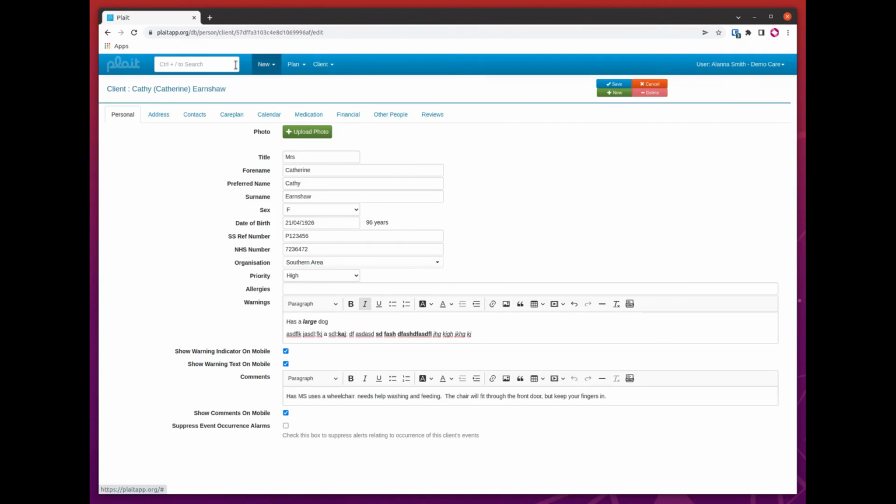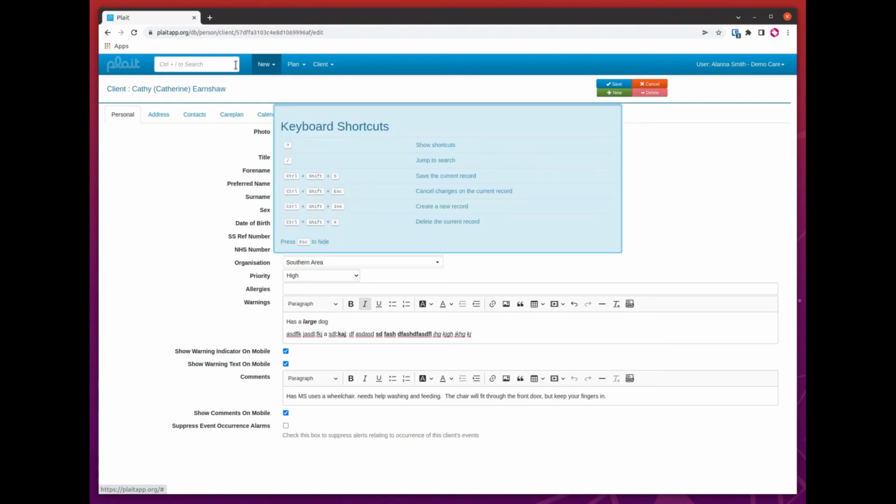You'll recall that earlier on in this video we were talking about keyboard shortcuts within the browser, the tab and shift tab, etc., to go forwards and backwards and to switch tabs, and there are keyboard shortcuts available in Form to access those 4 buttons that we've just talked about, and you can see what those are by doing a question mark, and you can see that they are Ctrl Shift S to save the current record, Ctrl Shift Escape to cancel the changes on the current record, Ctrl Shift Insert to create a new record, and Ctrl Shift and X to delete the current record.